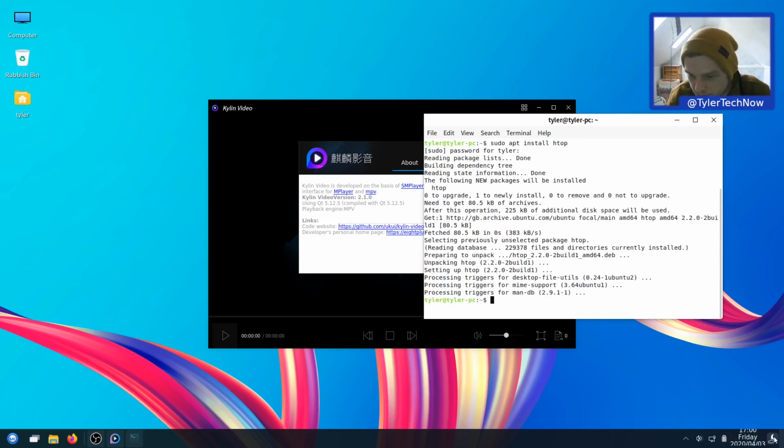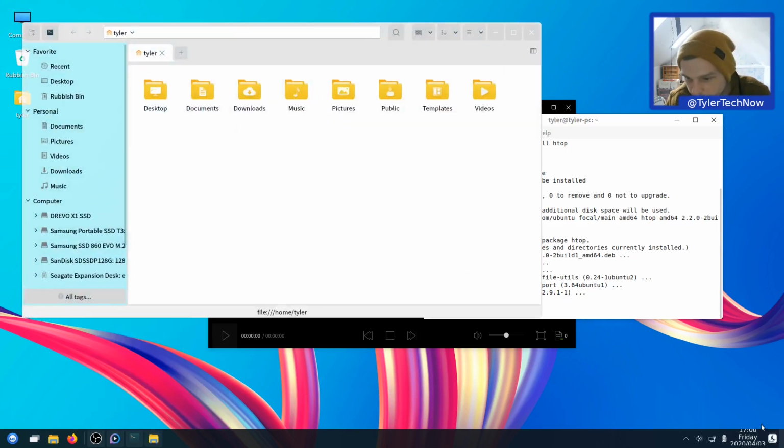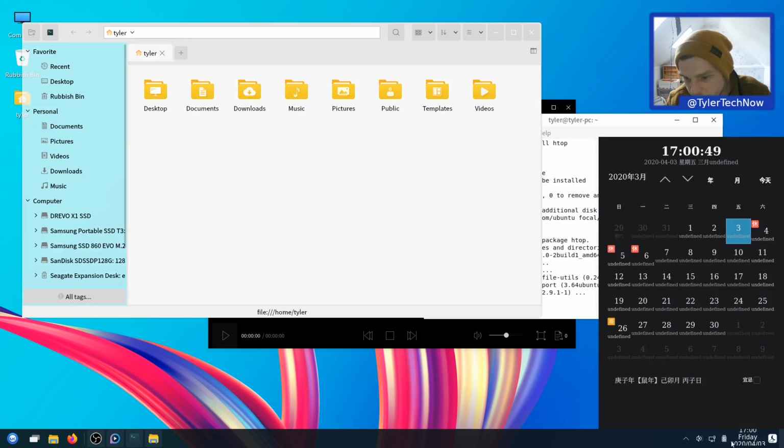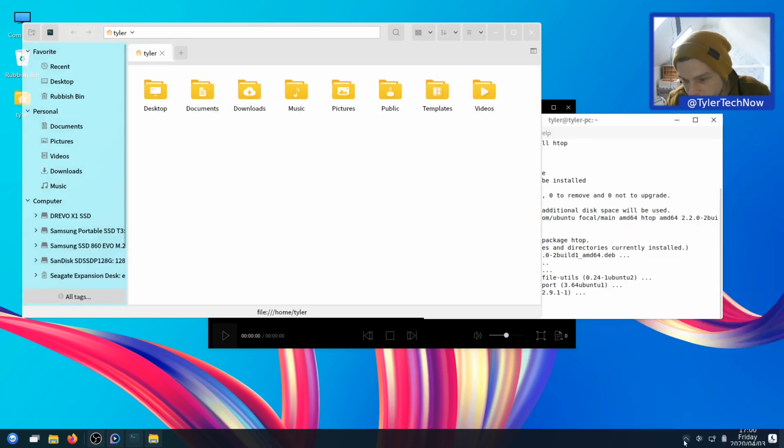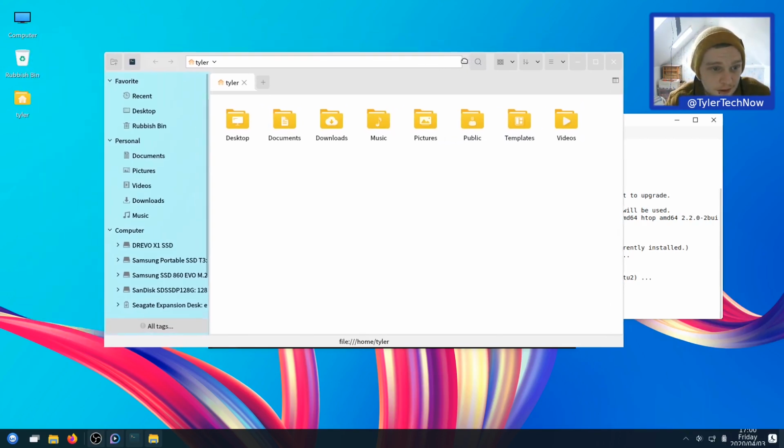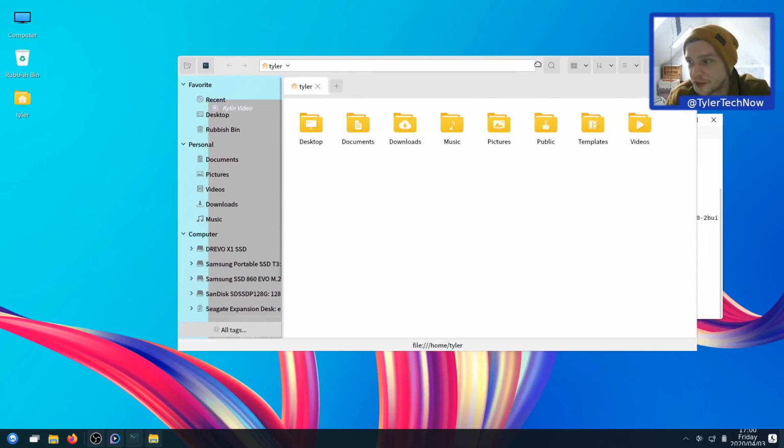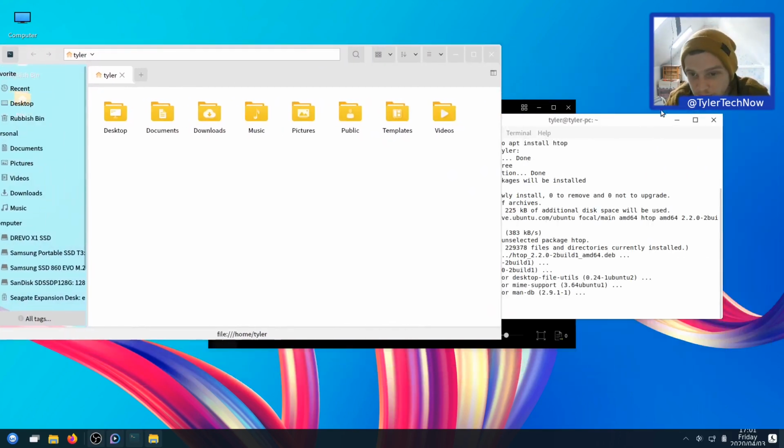There's also a full notification panel. I've not managed to get any notifications on here at the moment though. You have a show desktop button there. What does that do? Is that a sort of night mode, dark mode or something? Let's have a look, see if that does anything. I'm not too sure. Yeah, no, very nice. That for some reason has opened up on a different screen. As I said, this is a beta, so I wouldn't expect too much. But even the transparency in the panel, everything looks very nice.